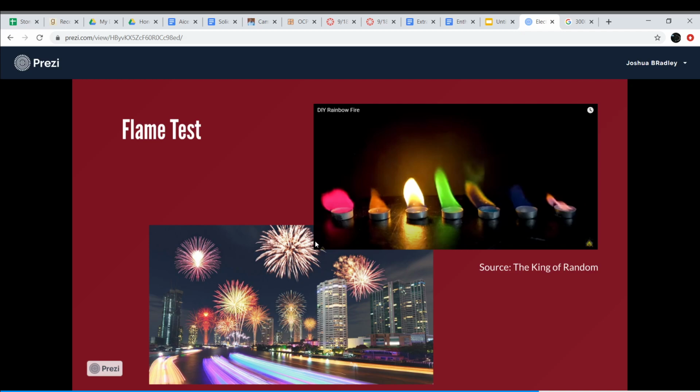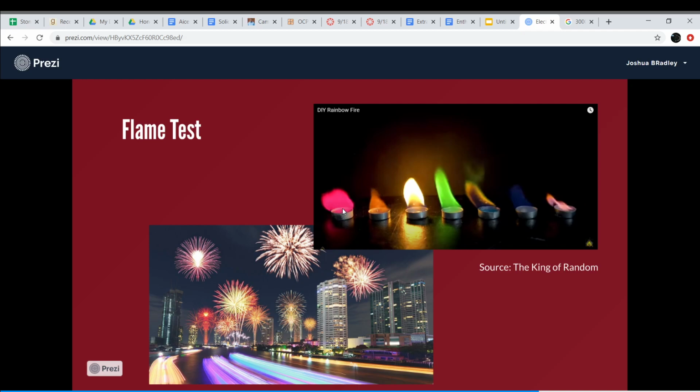Now, another thing that we could do to mess with this is by, let's be perfectly honest, lighting the elements themselves on fire. Okay? Now, fireworks work and they give us different colors based off of what elements are used in there. So for instance, this one right here, I could tell based off of the color that it uses the element strontium. It's got strontium in there, and that's why it's that color. This one right here, the one with white streamers, I could tell that this one is magnesium. All right? And these right here are the burning of different compounds that we can see.